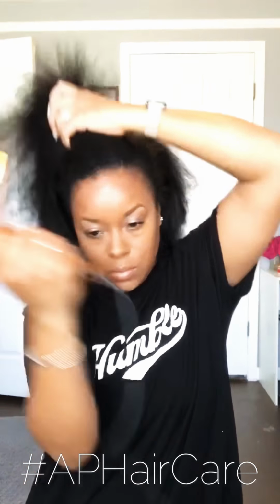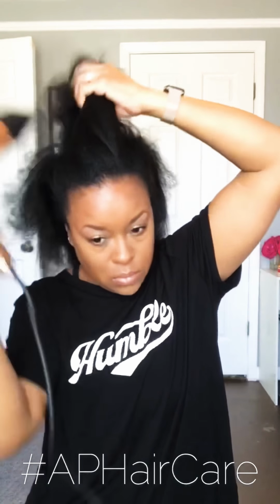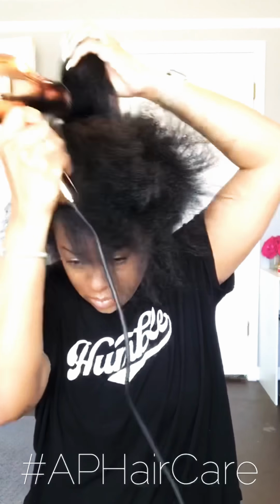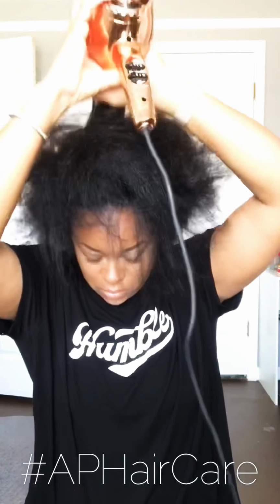You'll notice I'm going to stop and re-wet the hair in the middle because, again, I don't like blow drying dry hair because to me it tends to pop. So I just wet spots that I feel like dried out a little bit too much before I can straighten it out, especially in that crown area where the hair is usually more coarse.